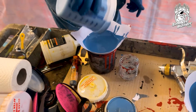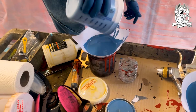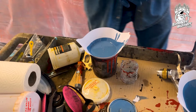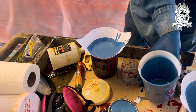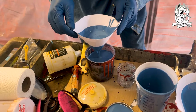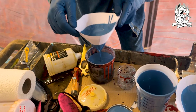So if you didn't need this much paint for your parts, which actually I'm sitting here just running through that math in my mind right now, and I'm not painting the whole barrel, I'm painting parts. So essentially I just wasted a bunch of paint is what just happened, because I could have mixed about 10 ounces and did a half ounce of thinner. Instead, I chose to do the full thing.